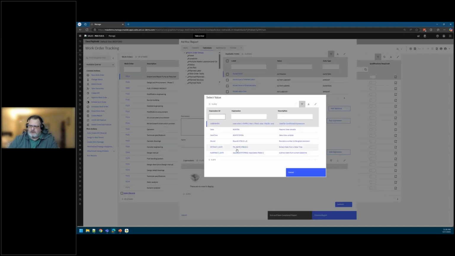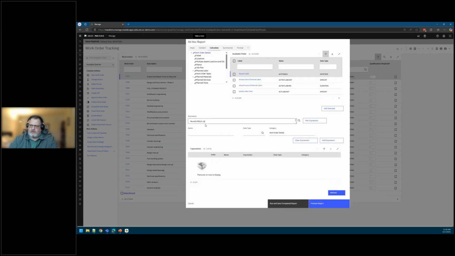These are some default functions you can use in here. If you wanted to round things to a particular field, I could go in and add round. And where it says field, I would type in what my field is. So if I wanted to round my actual labor to 2 decimal places, such as this actual labor cost, I needed to actually type it in here.